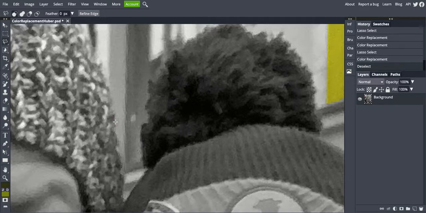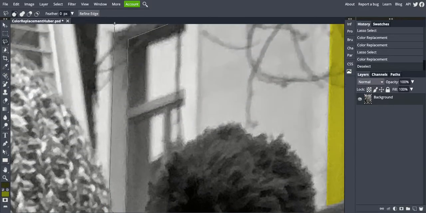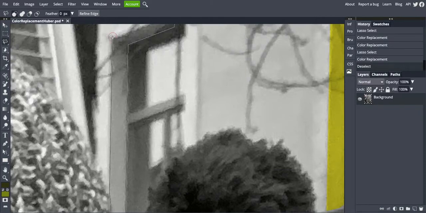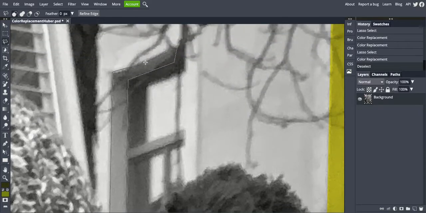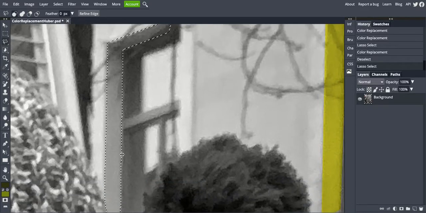All right, and so I'm going to go ahead and just very carefully trim out around this area, and I'm only trying to get the inside of this window, just like I did on another one over here. All right, and I notice I went too high, so I'm going to hit delete and undo that last point. I'm going to make that selection, and then I'm going to go ahead and finish that up. All right, so now I have a selection here.